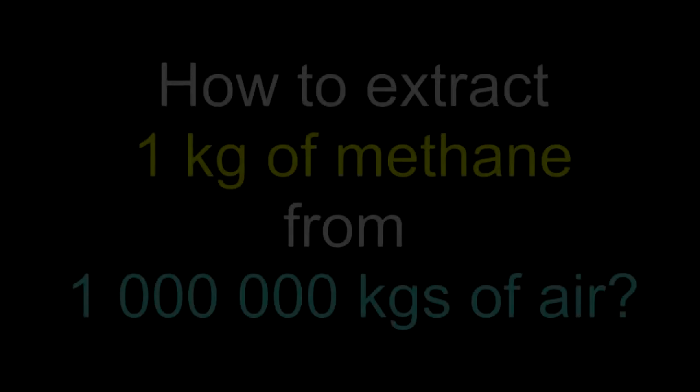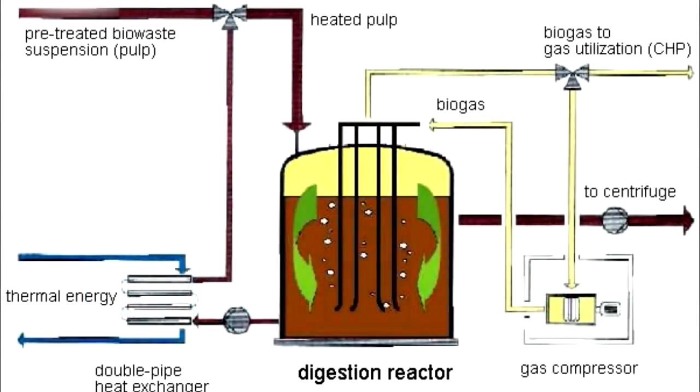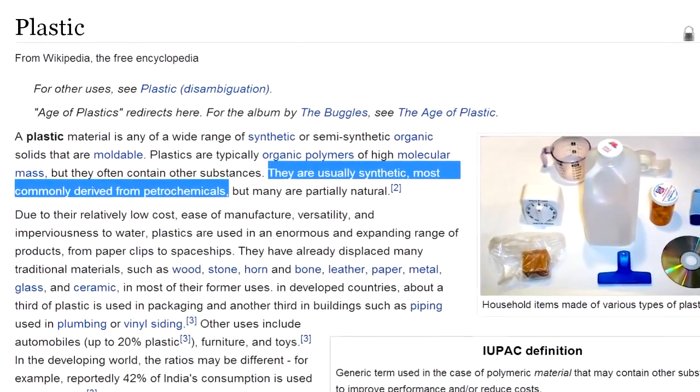That is, I simply don't believe that there would ever be a cost-effective way of extracting methane from the atmosphere like this. Now, if you were doing this with biosources of methane, well, now that's a little different. But that's much more what the petrochemical industry is essentially doing at the moment. And calling it air carbon, you know, pulled out of the air.